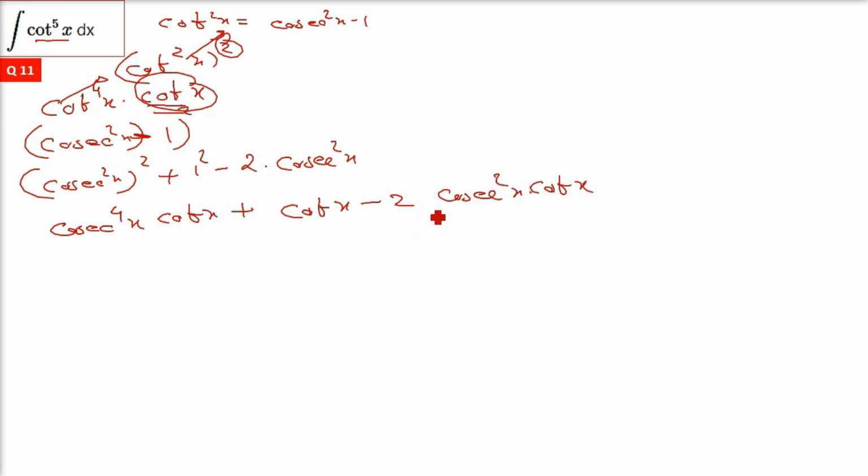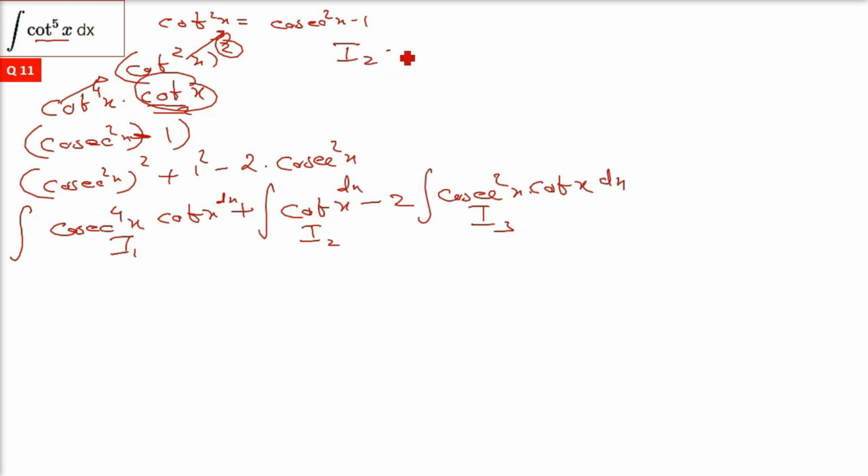Now we will divide, because this is the whole integration we have to do. Cot x integration directly we know. And cosec 4x cot x and cosec square x cot x we have already done just now. Okay, in this exercise we have completed that. Somewhere in between this might have come. So we will separate them out, integrate them separately and try to add them in the final part. We are integrating now. All have the integration sign, all have the dx along with this.